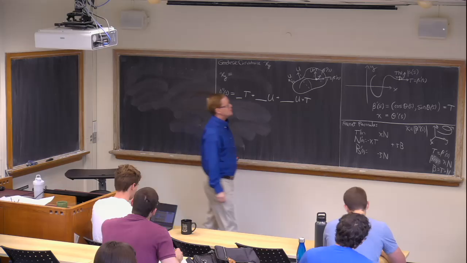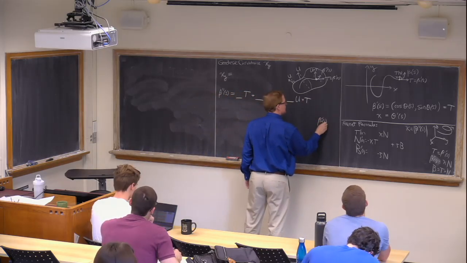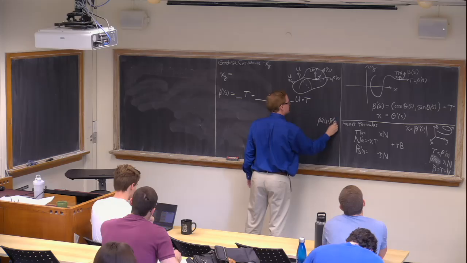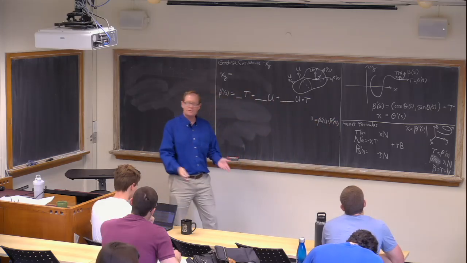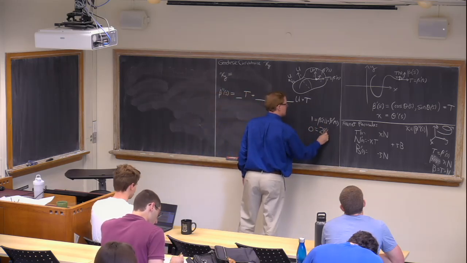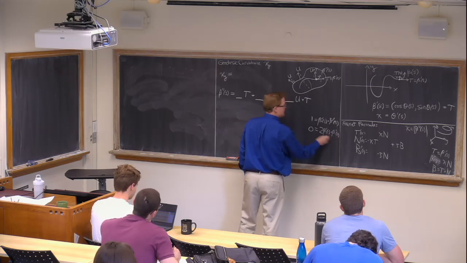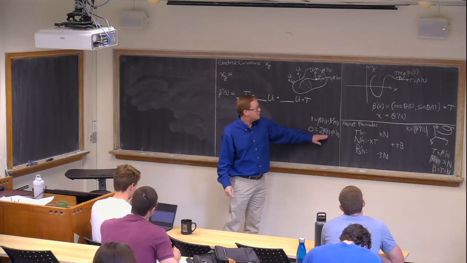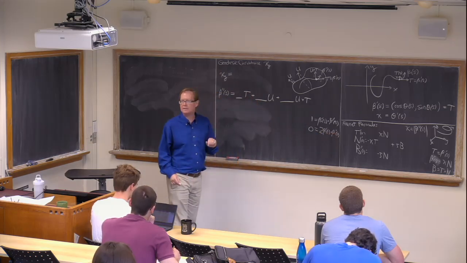But then remember this trick we do over and over and over again. Beta prime of s dot product beta prime of s, remember, we're assuming this is a unit speed curve, so that equals 1. And so we take the derivative of both sides, and we get 0 equals 2 beta prime of s dot product beta double prime of s. And this beta prime of s, that's t. So the component of beta double prime of s in the t direction is 0. This is a 0 right here.